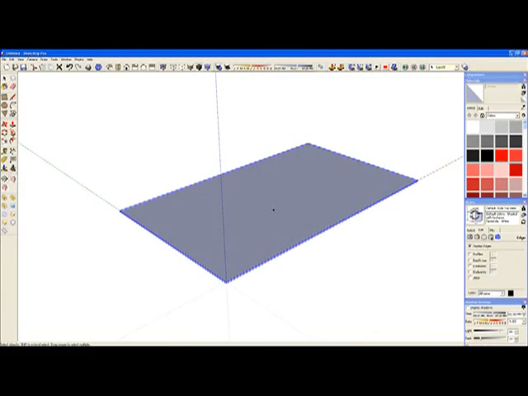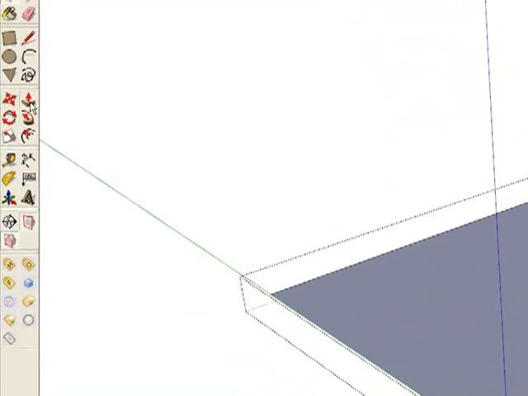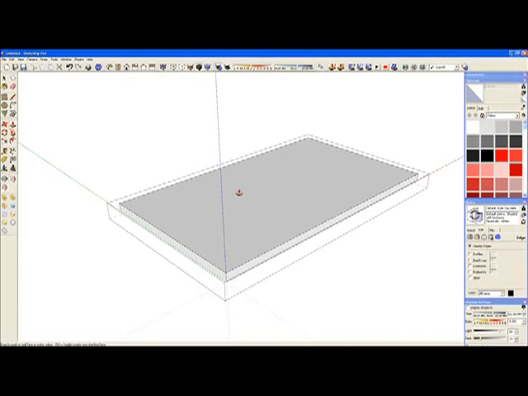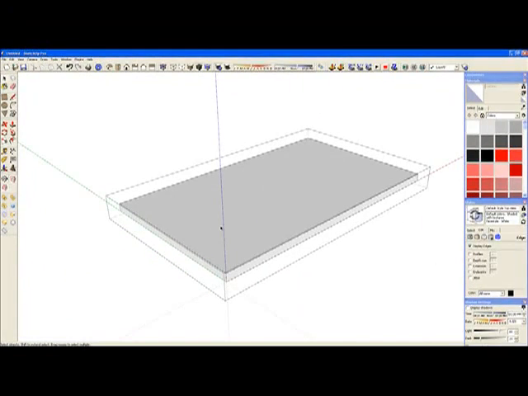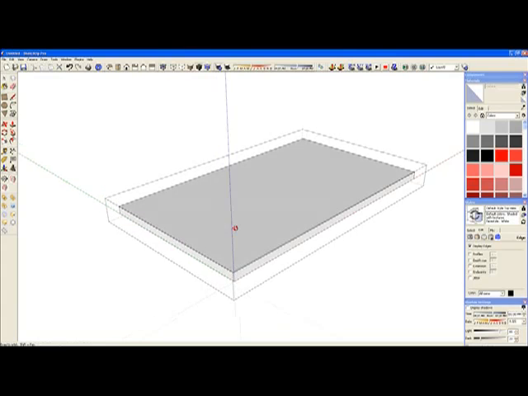We've got the group. Double click on the object to get into the object, because when it's in a group you can't edit it unless you're in it. From there we're going to extrude the tabletop. I'm going to make the table 60 millimeters thick at the top, and to go out of that I'm going to go back to my select tool. So basically between select, line and extrude tool we're going to build this whole table.